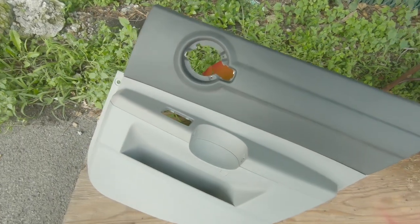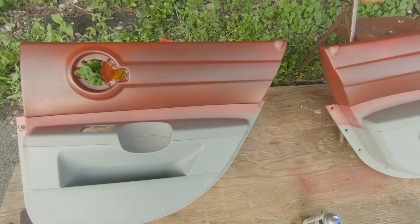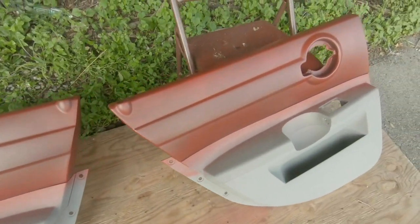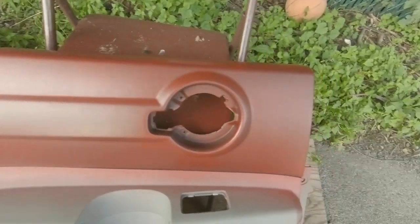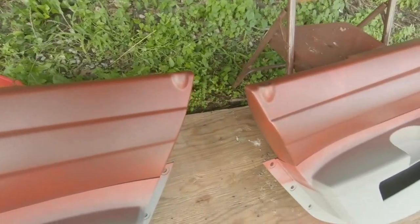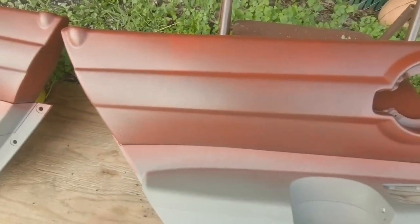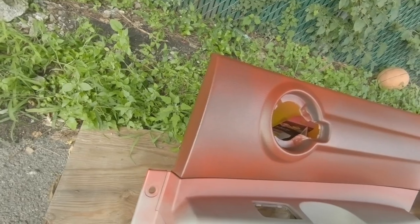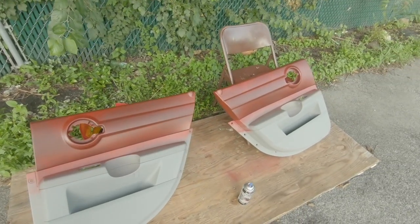Let that dry up for a little while and then you're ready for paint. I got the first coat on. If you've been watching the channel, you know it's going red and black — red up top, black on the bottom. When you're painting, you just gotta make sure you stay away, keep the can moving, and use light coats. Don't ever try to do it all in one coat because it'll come out real bad. Just be patient — light coats until you get full coverage. This is just the first coat; you can see you need some more. That's how you want a light coat, just to get it ready for the next. Each subsequent coat you go just a little heavier until you've got full coverage by the third coat.